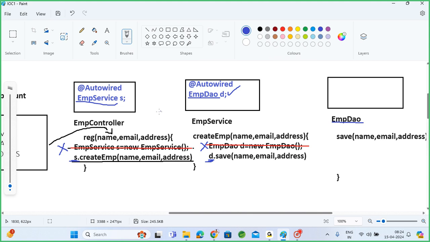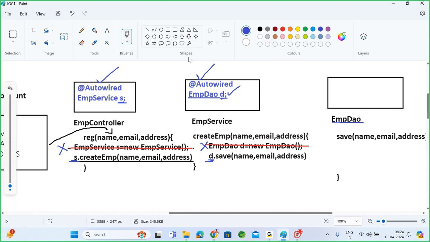Now, can't I use this variable in my methods? The service variable is available, the DAO variable is available. Can't I call these methods? I can. Simply, we avoided object creation. Whichever object the container is creating is getting injected here via autowiring. So no worries for me. My object is getting injected.